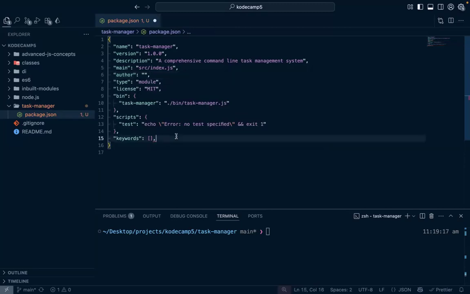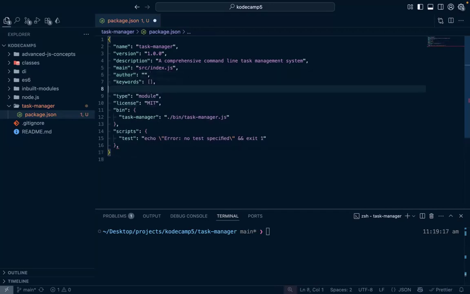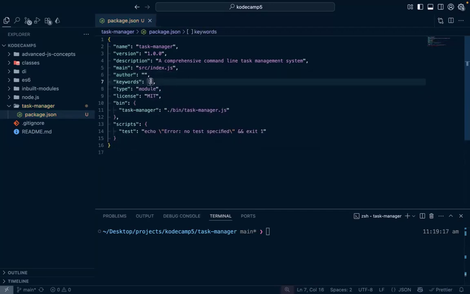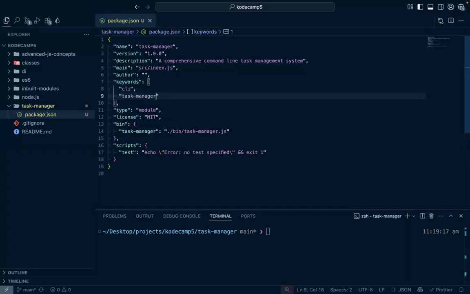Let's move the keywords here. So what should the keywords be? The keywords should be CLI and task manager, like this.